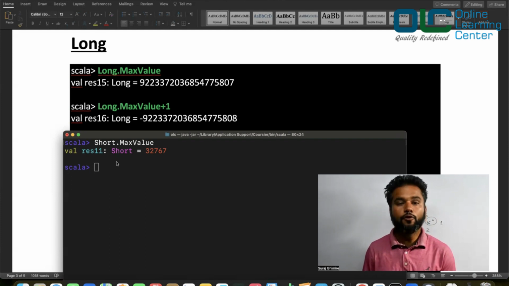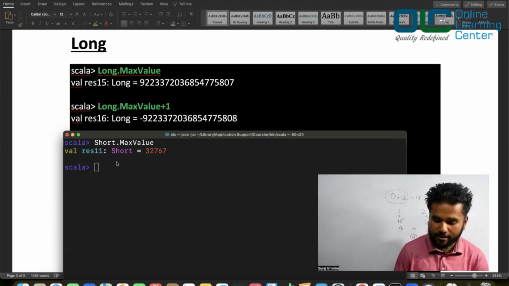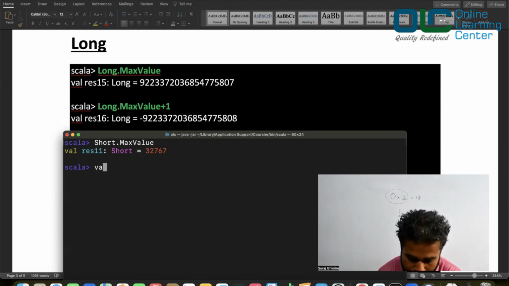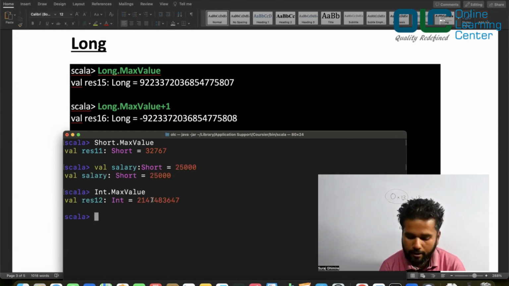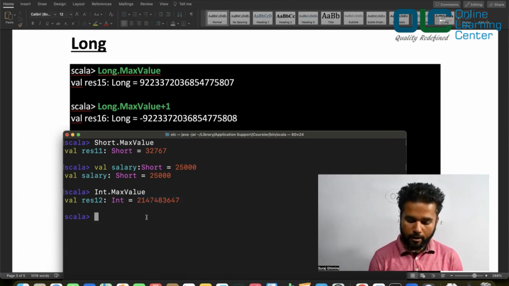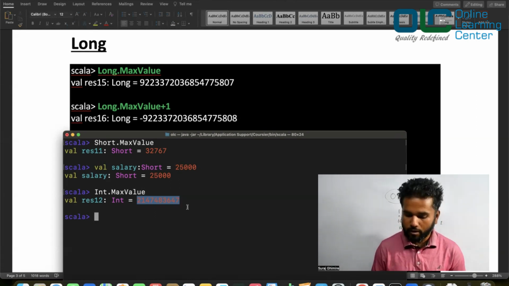Okay, and if you want to store their salary, and I'm assuming that the salary does not go in a decimal value. If that's the case, then you would probably use short. Why? Because short can hold a maximum of 32767, which means I can say salary of short type is equal to, maybe let's say my salary is 25,000. This is perfectly fine. Okay. Similarly, let's say you are storing some number, and let's say the sequence will be under this value, right? So if that's the case, then you can use integer to hold that value.